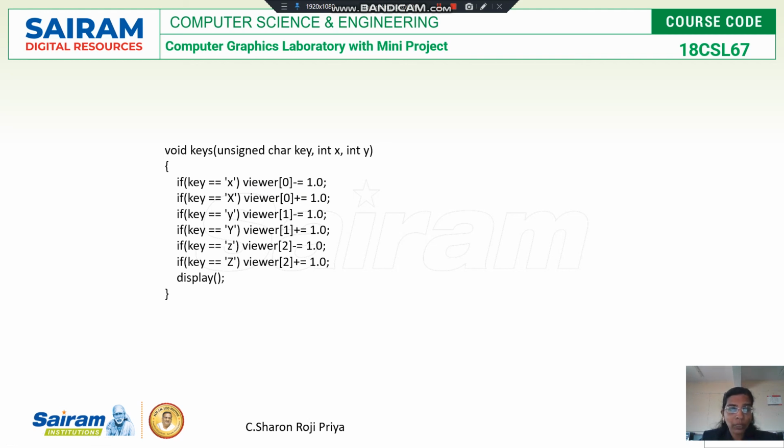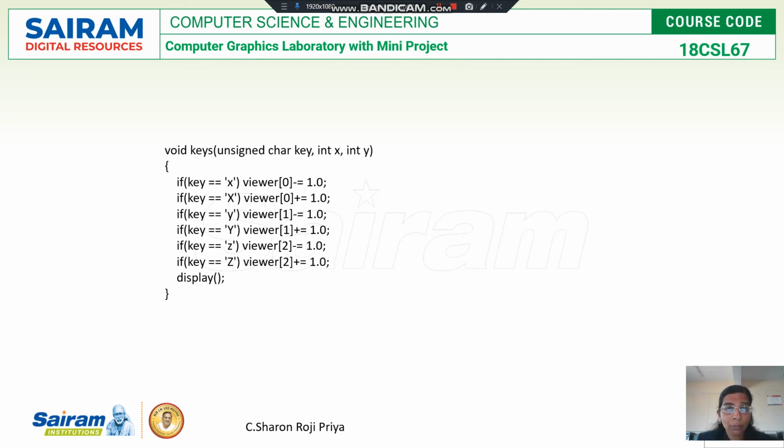That is, I am moving the camera far away from the object along the x-axis. If I move the camera far away from the object, it looks smaller. So it is like a zoom in and zoom out effect. If I bring the camera close to the object, it will look bigger in size.